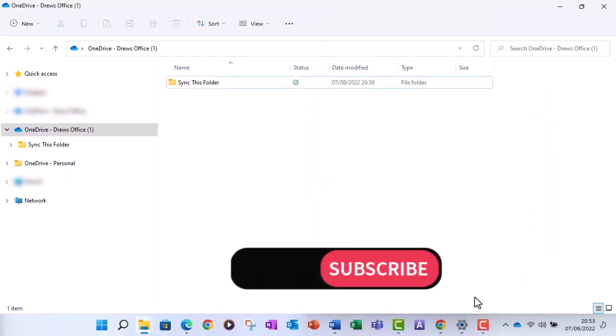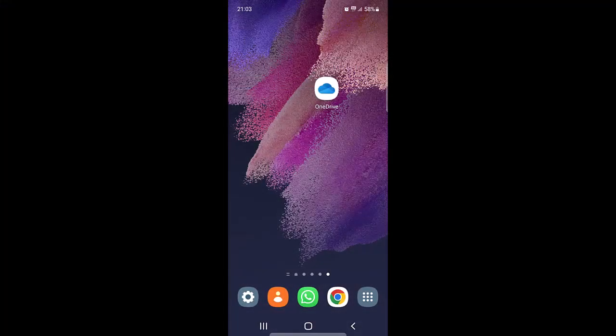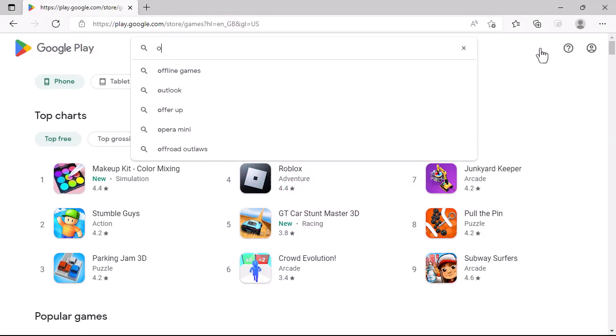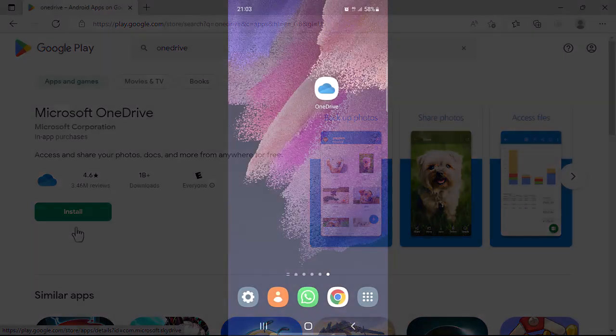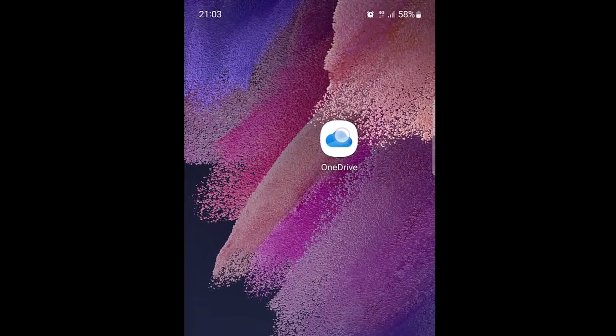Let's have a quick look at the OneDrive mobile app. I've got my Android smartphone here. I've taken a trip to the App Store. I've downloaded and installed the OneDrive app. Here's my shortcut icon. Logging in as my normal user.